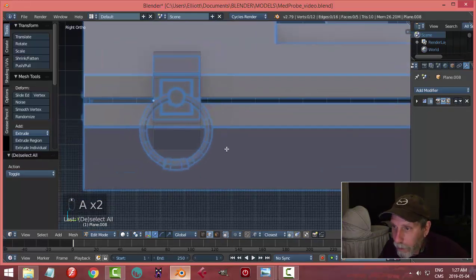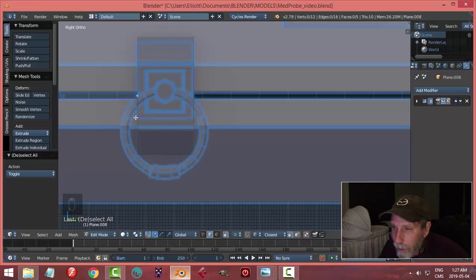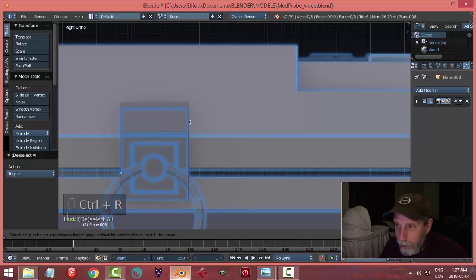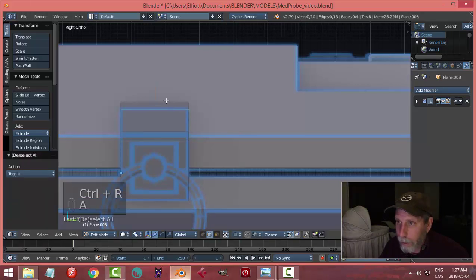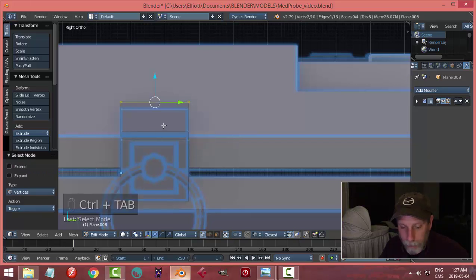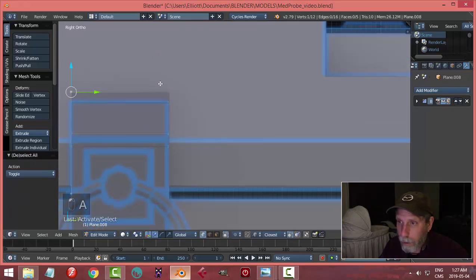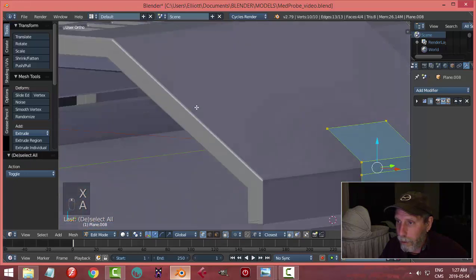Let's see what we can do with this guy. It seems to come down to just here. So let's take this edge loop, pull it up to there, and then take this and this, X vertices. So we've got that. Let's add another edge loop here and drag it up to there. Select that edge, X vertices. Nope. Let's do it this way. Did I add that edge loop? Select those vertices. Okay.